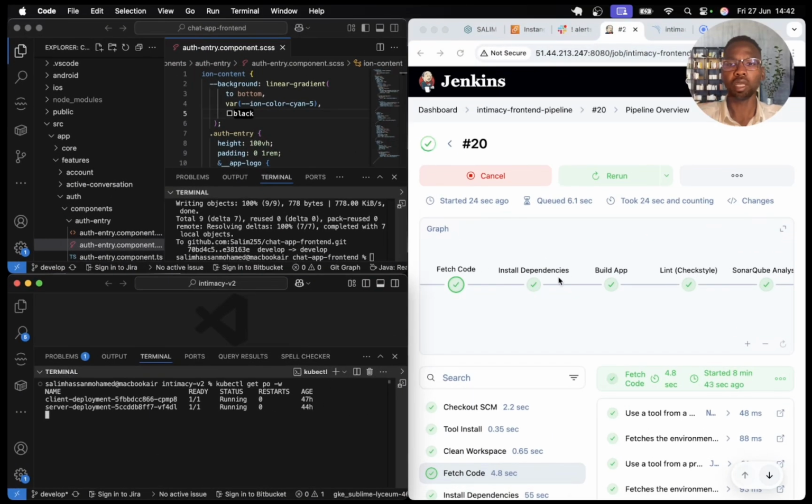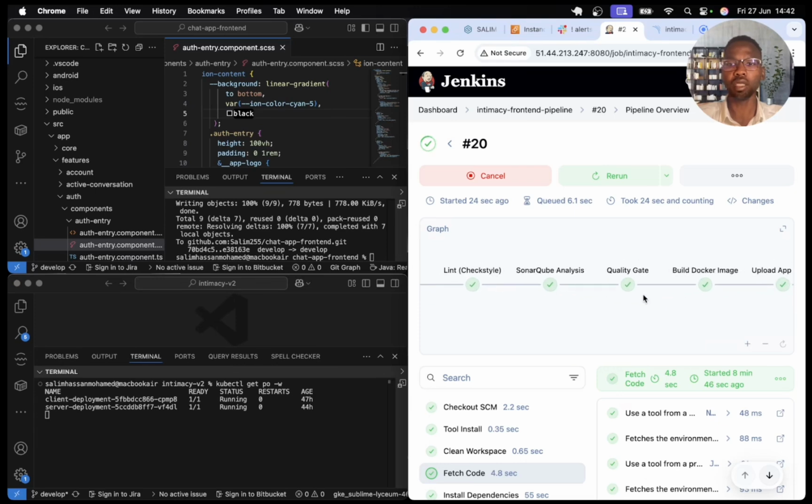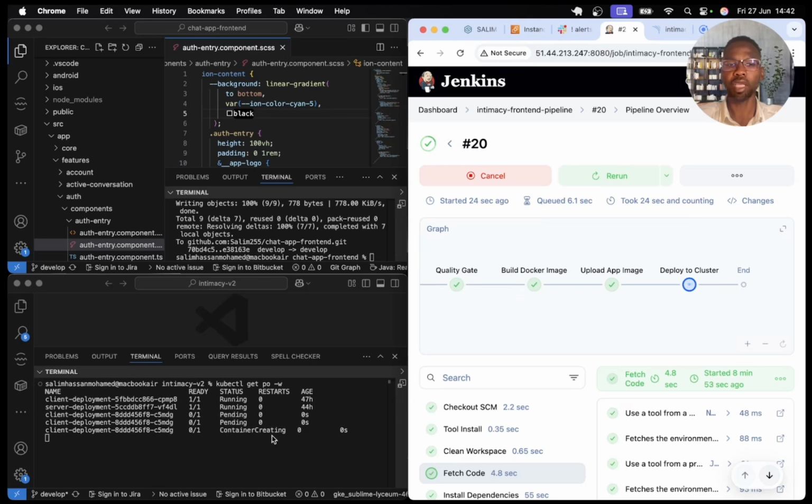We are in the deployment stage here, and we will see the change happening in my cluster. Yes, here it is. Container creating and container running. And now the new version of my application is being deployed to my Kubernetes cluster.